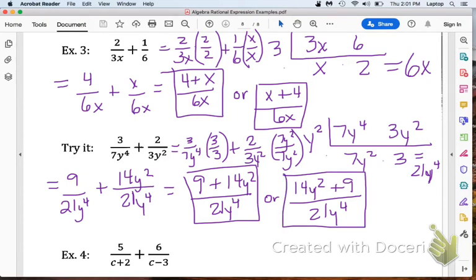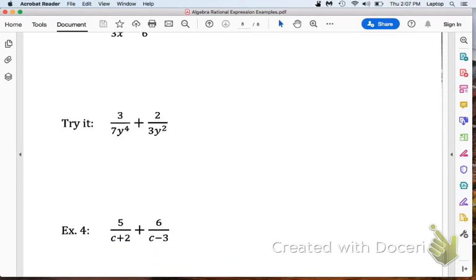All right, I'm going to give myself more room for example 4, which will be our final example for this lesson. So if you want to pause the video and write anything down or take a picture of something and ask me a question, whatever you need to do to get the help that you need. But I am going to be clearing it out, and here we go. Last one.